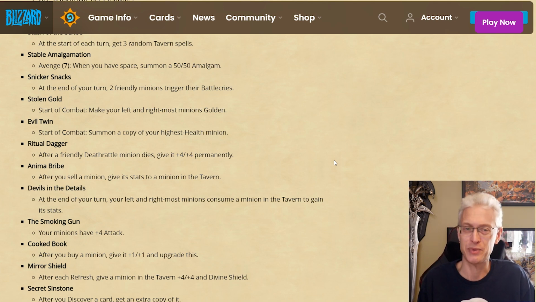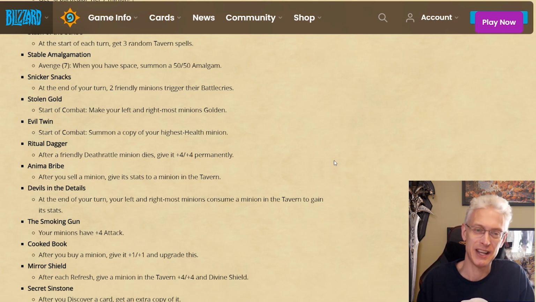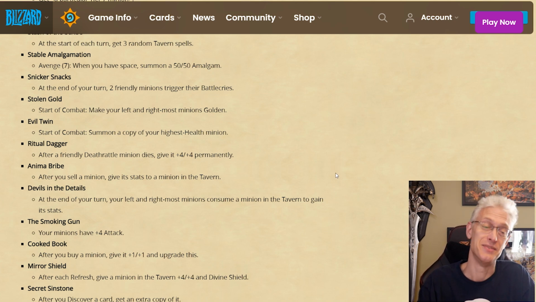Ritual Dagger, after a friendly minion dies, give it +4/+4 permanently. Anima Bribe, after you sell a minion, give its stats to a minion in the tavern. Devour in the Details, at the end of your turn, the left and rightmost minions consume a minion in the tavern to gain its stats. Smoking Gun, you have +4 attack. Cookbooks, after you buy a minion, give it +1/+1, upgrade this. Mirror Shield, after each refresh, give a minion in the tavern +4/+4 and Divine Shield.